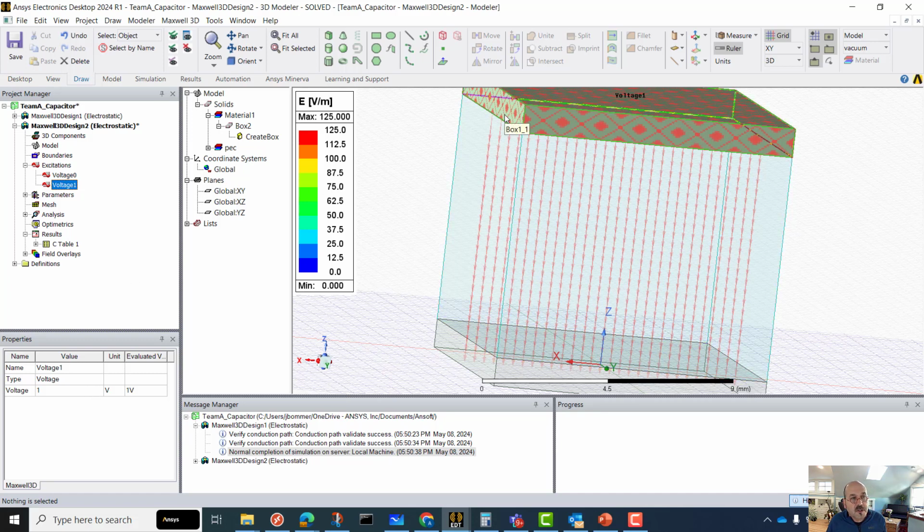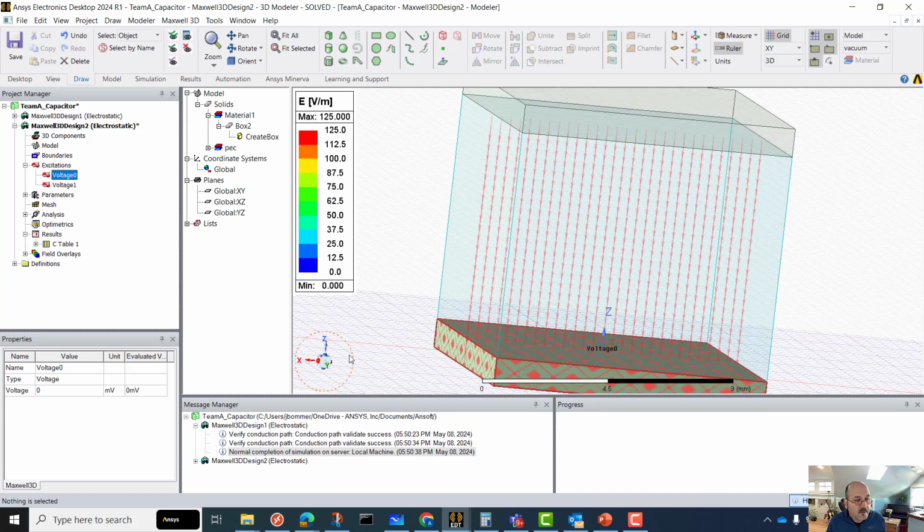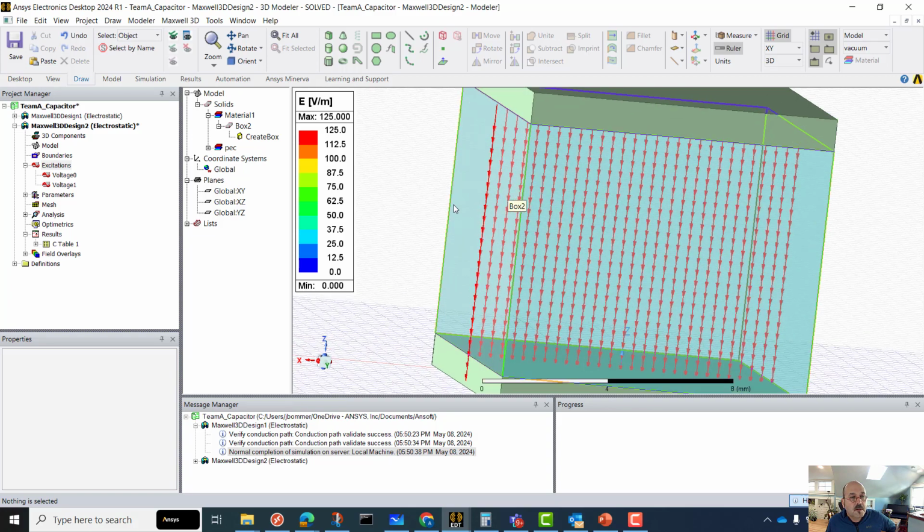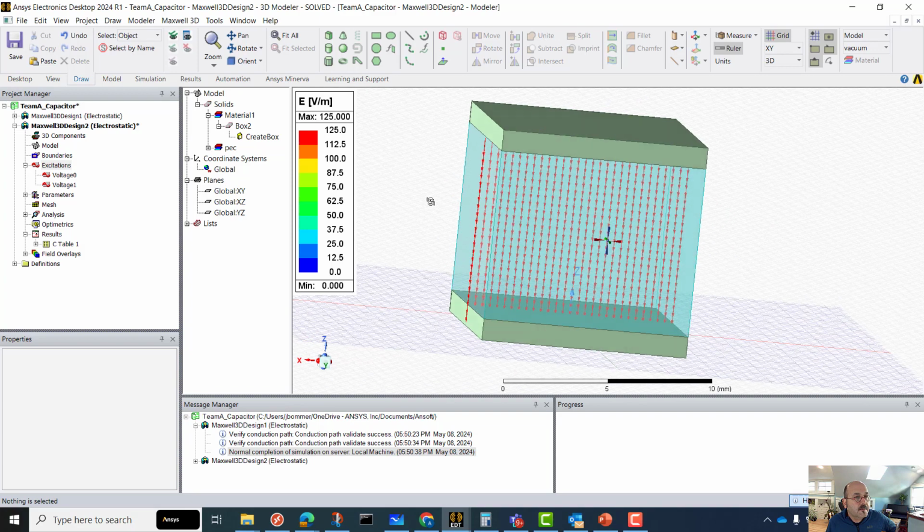So the vector fields are going to start from the high voltage and go down to the low voltage of 0. All throughout that space, I've got an electric field that's established, and this capacitor is able to store that electric field, and it comes out in the form of a distributed charge on the plates or a voltage. So that's what that vector field looks like.